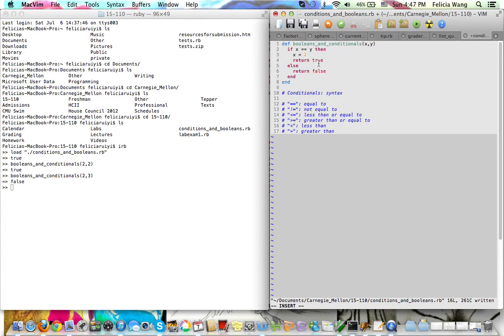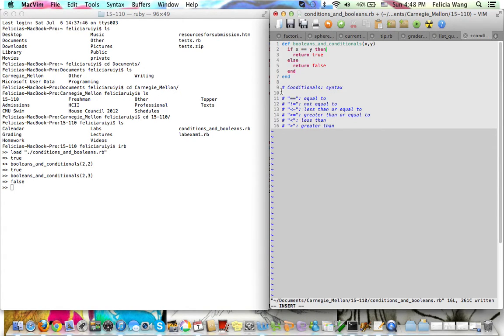When we are testing a conditional, we're not necessarily assigning the second variable here on the right to the one on the left. So the only way that you can tell Ruby that you want to compare these two things instead of assign it is to make it a double equal sign. This is telling Ruby to compare these two values instead of assigning the right-hand value to the left-hand value. So if you want to compare if this is equal to this in a conditional, you want to do that with the double equal sign syntax.